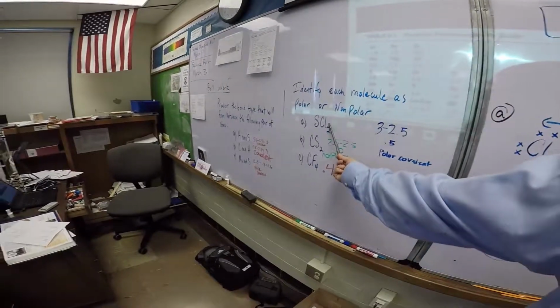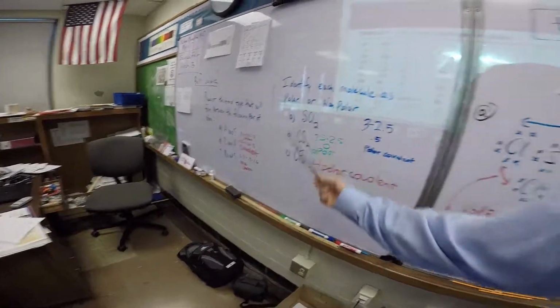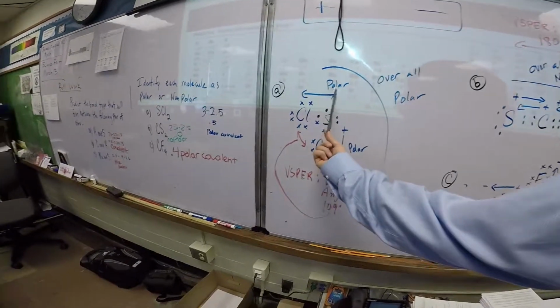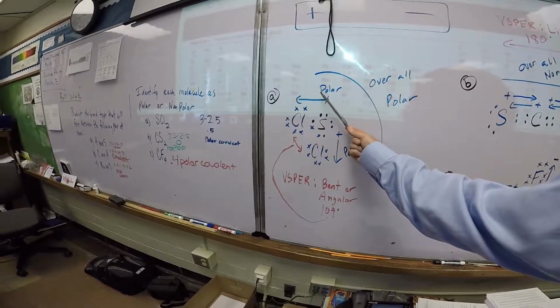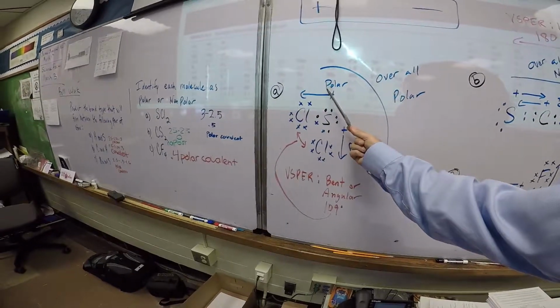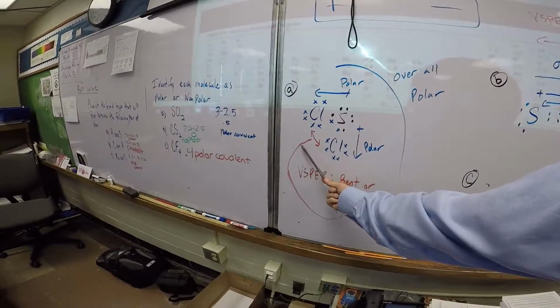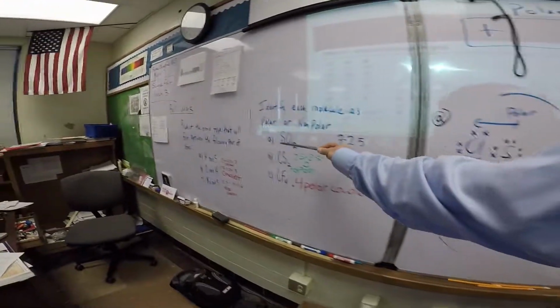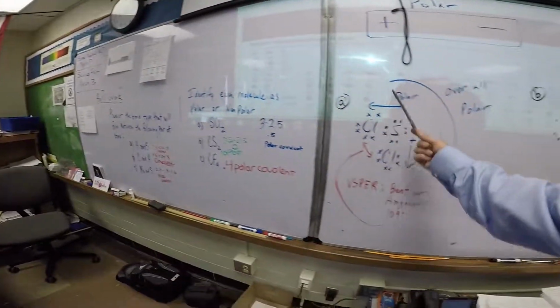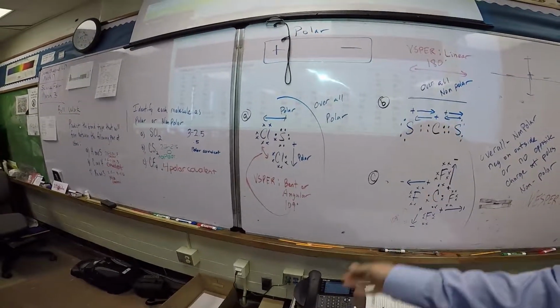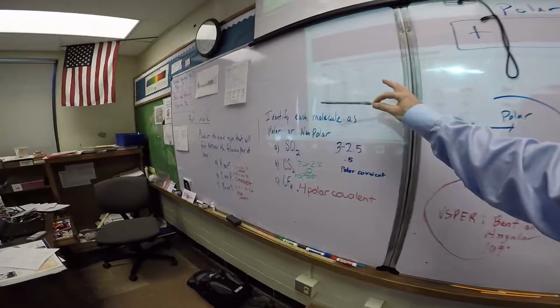So you do this to determine what the bond type is. Between this and this, it's polar, so it's going to go in this direction. It's going to go in this direction. That sets up the bond. Their overall molecule is going to be polar because you have an area positive and an area negative. So you do have to look at the individual, and then you have to build the molecule. This is what makes it a little more difficult, which is why it won't be on your test. I'm just explaining it to you because this question came out of the book.